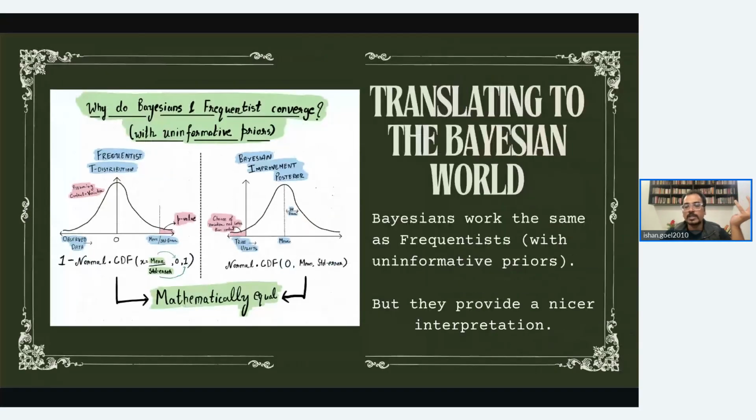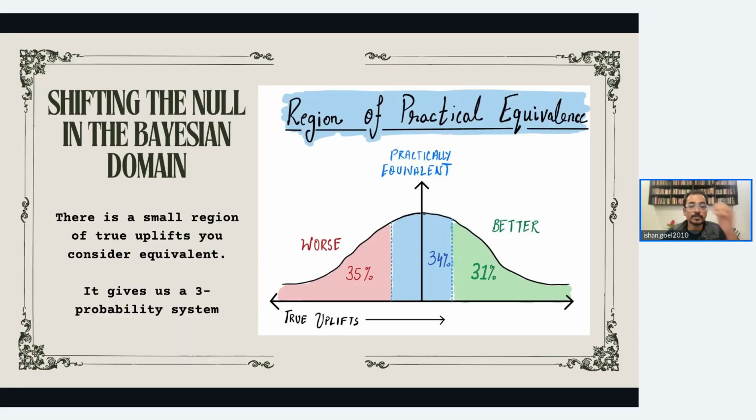So now what I want to show you is that with Bayesian, you are able to understand this idea of shifting the null hypothesis much more easily and much more intuitively. I prefer the Bayesian explanation because it's more usable. It does not matter whether you calculate it by shifting the null hypothesis or using the Bayesian method, you'll get the same answer. So you have the freedom to interpret it in whatever way you like without any loss in accuracy.